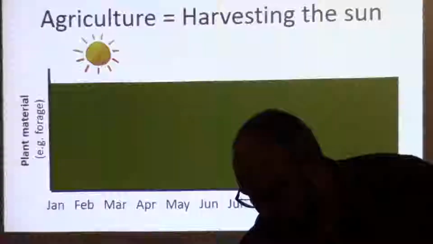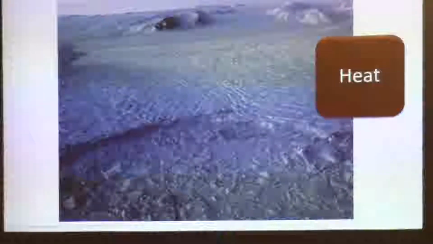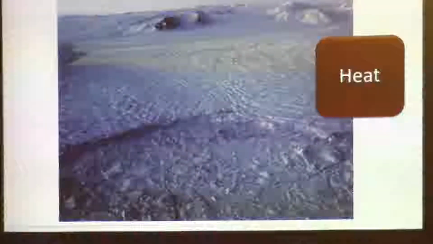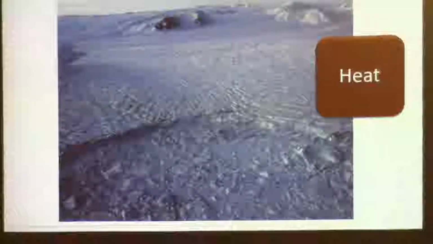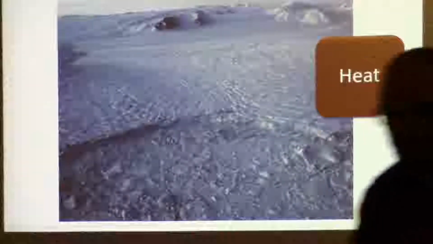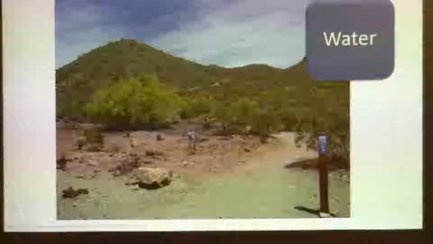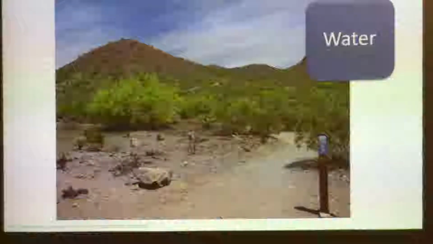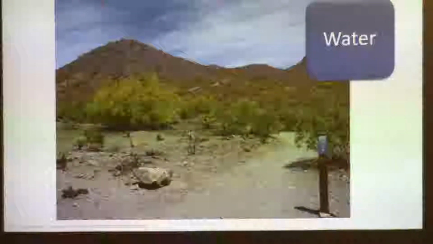And of course, there are parts of the world where we cannot do that because some of those critical resources are not available, right? In this case, we don't have the heat necessary to power those reactions. And there's a lot of other reasons why as well, right? And then there's areas that might look like this, where we can harvest some of the sun's energy, but not enough, right? Because we're limited in a critical resource. In this case, that resource is water.